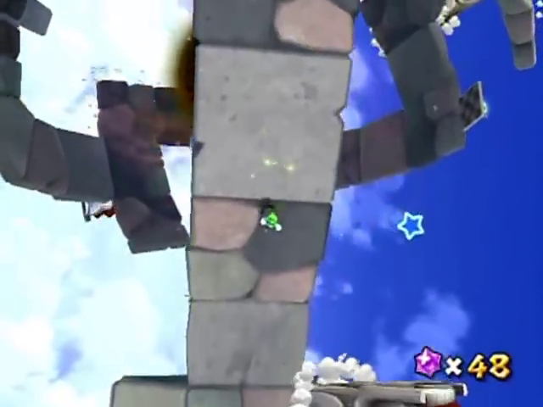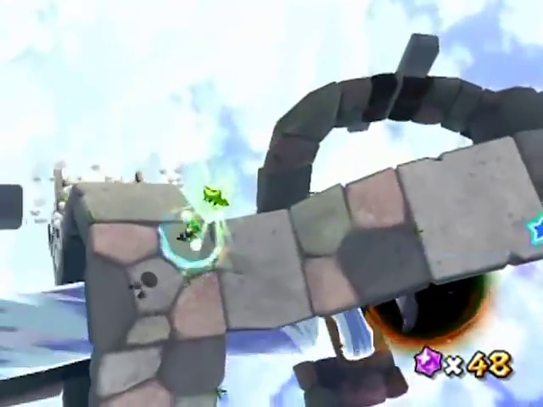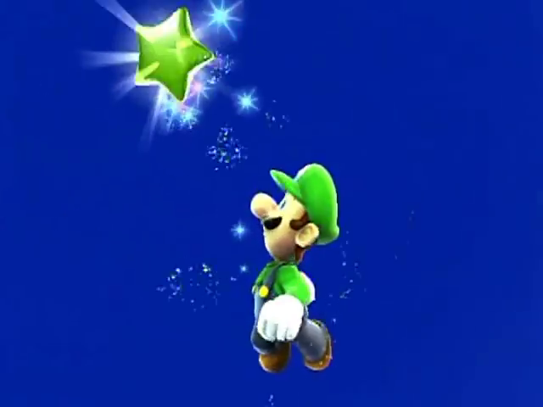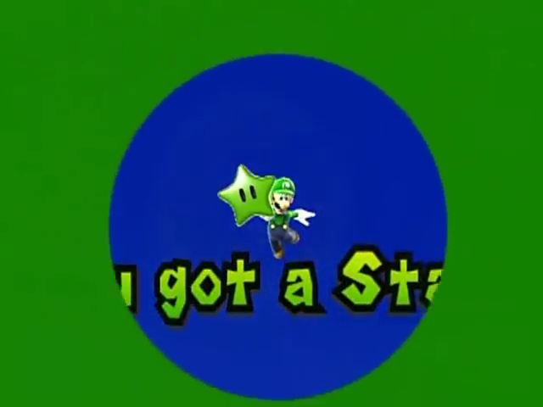Let's try a triple jump. 1, 2, 3. Oh, I got it. So no need to bounce on top of a tox box or anything like that. Just get it from the ground. You're good to go.